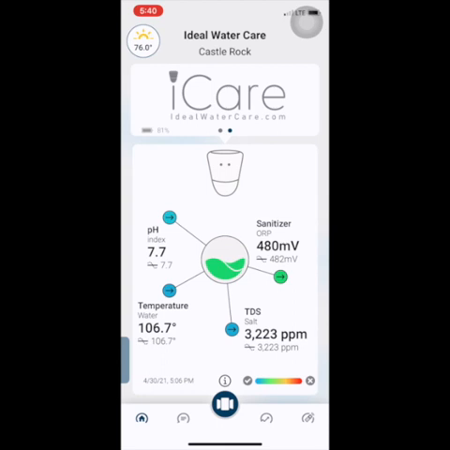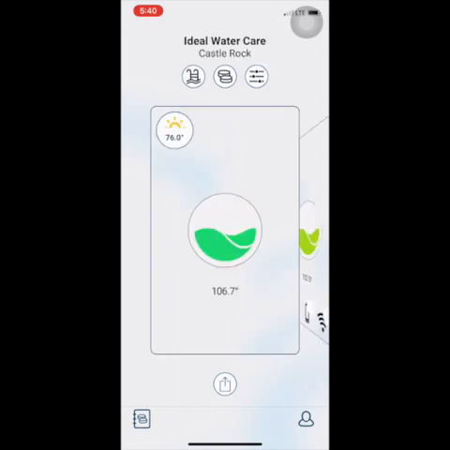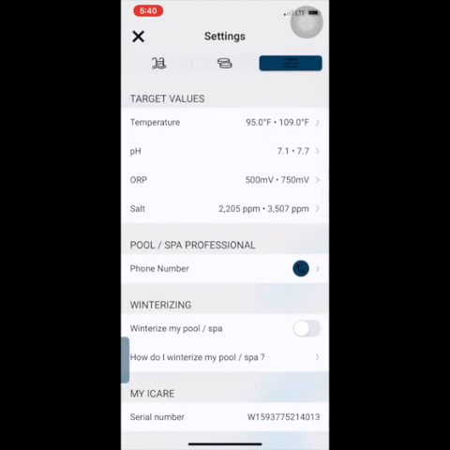So now we want to go through and kind of customize it. You want to hit the double camera, which is on the bottom of the screen, dead center, and the entire screen is going to shrink. And then in the upper right-hand corner, you're going to see the icon for measurements, which is 3 lines and 3 dots. That will go into your settings.